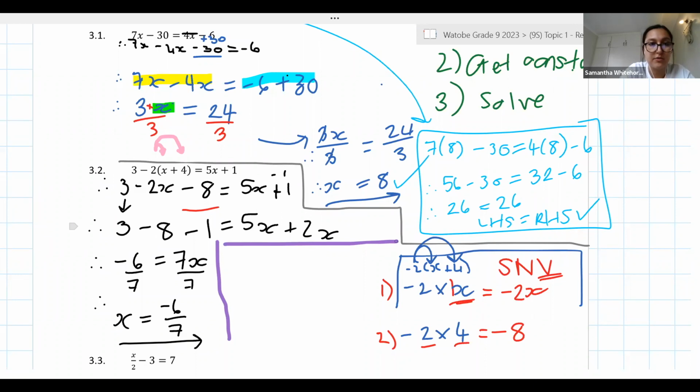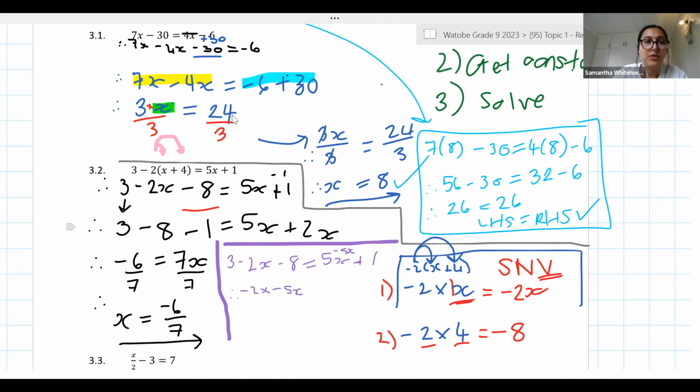So I don't know if this is going to work very well. I'm assuming that we're all happy with the multiplication. Let's just fix that, which is 3 minus 2x minus 8 is equal to 5x plus 1. Okay. So the first thing that we can do is get all of the x terms to the left-hand side, which means I will have to subtract 5x to move the 5x over to the left. So I have minus 2x minus 5x.